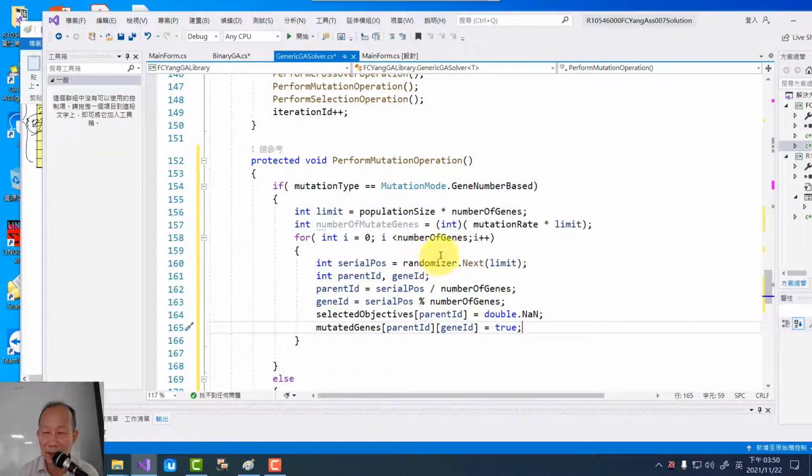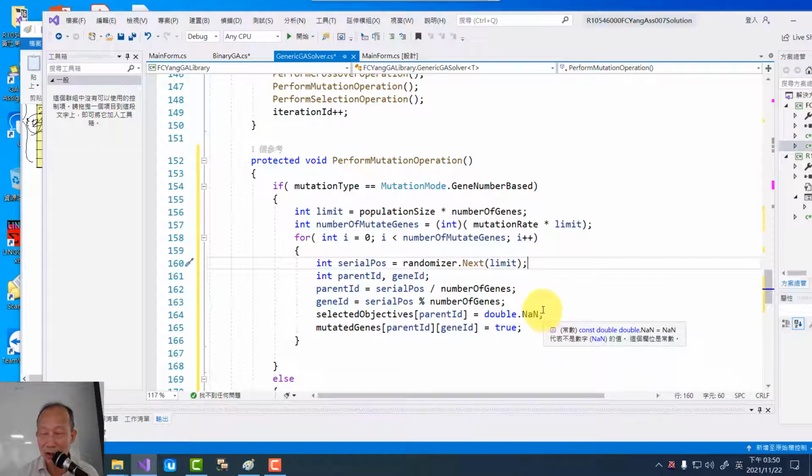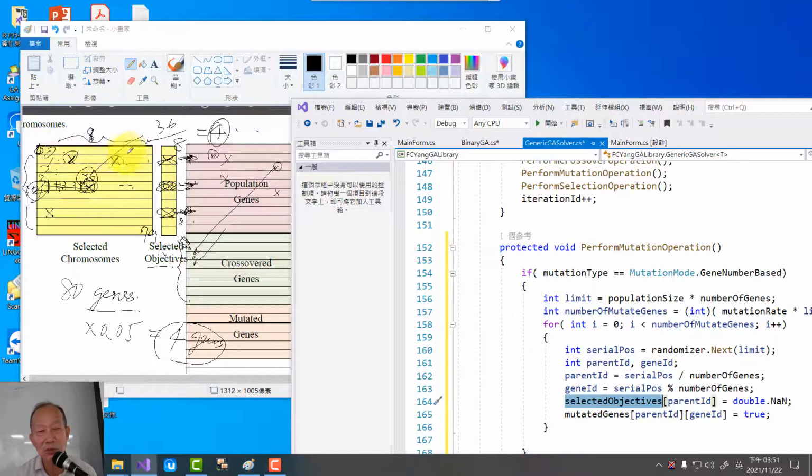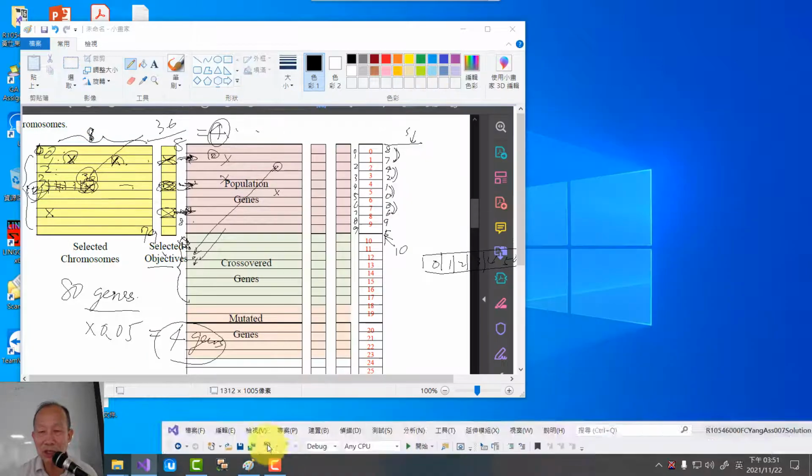Okay, I'm sorry, I missed it. This should be number of mutated gene, not number of mutated gene, one by one. So we create this index there, and then we use the select double number, it is okay. Oh, probably, well, it's okay. It's kind of weird. Okay, never mind. Let me go back to the original idea I intended to use, but it is not going to work because we cannot assign the data to this unknown data type, right? So we go back to here.